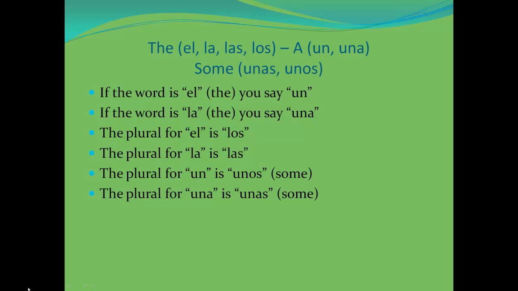Reviewing the and a, remember the is el or la. El for male, la for female. Los is the plural for male. Las is the plural for female. Okay, a is un or una. Un is male. Una is female. Unos is the plural for male. Unas is the plural for female. Okay, so keep those in mind.